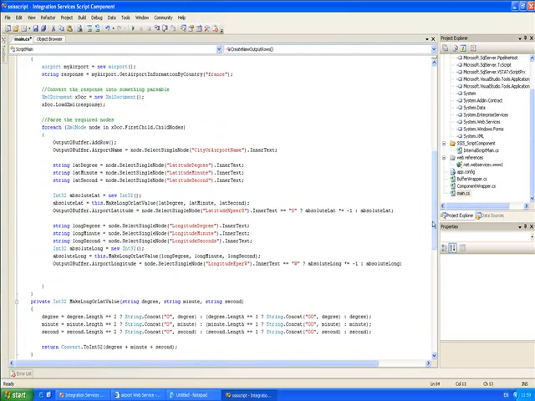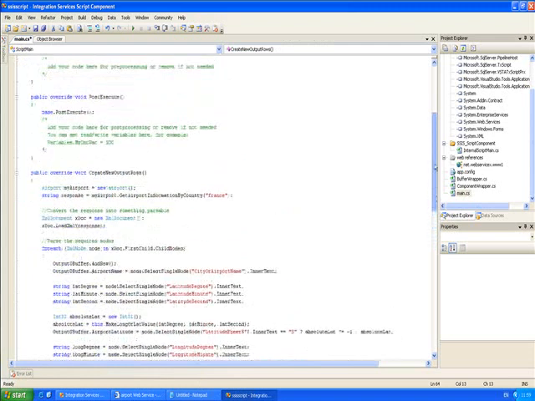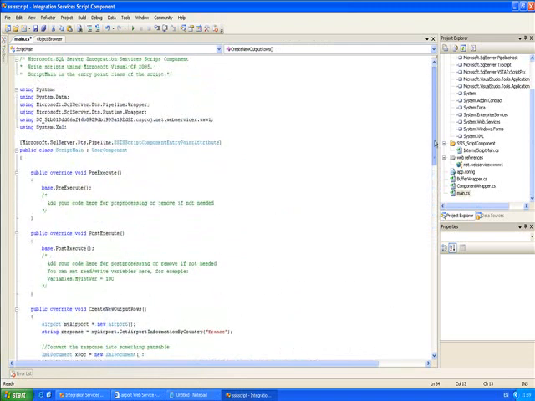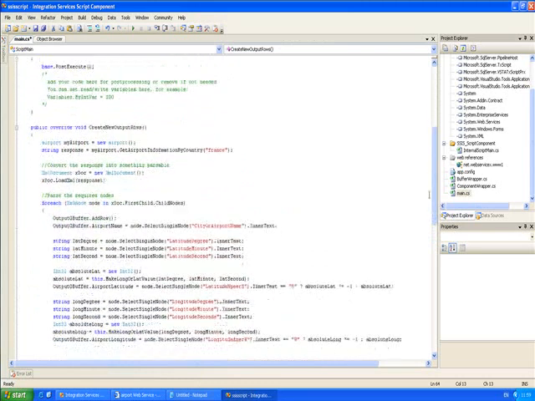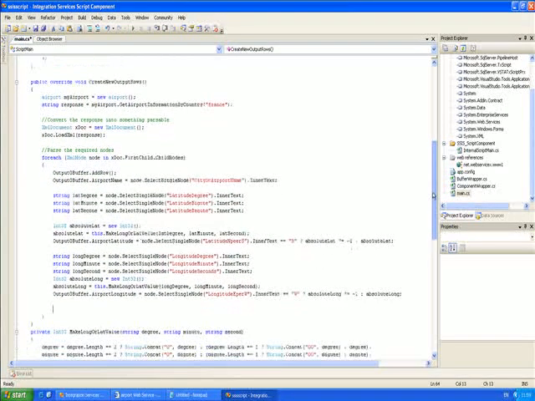Now I'm not going to go through this in any detail. I will provide this demo package later on that you can download and take a look at, so you can take a look at the code all for yourself and see exactly what's going on here. But really all the code that I've just added in, all it does is parse the value that is within that response variable and put it into the pipeline.